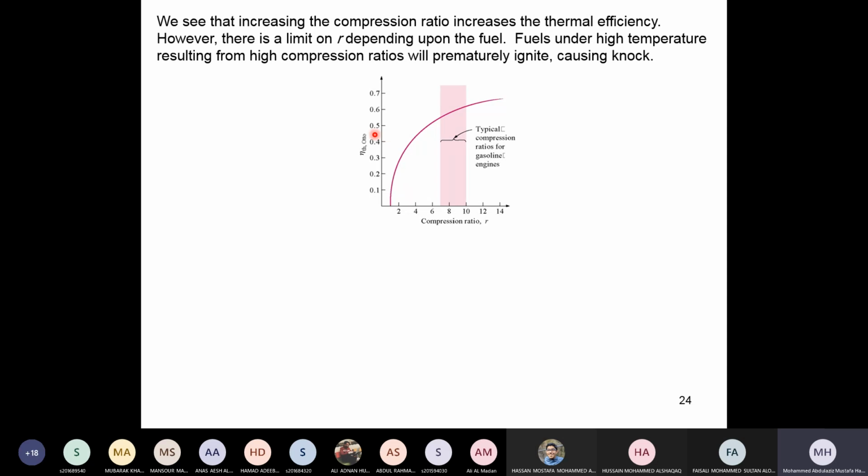Now I want to get some of you. I know most of you will go and get the gasoline engine because this is available in the market. But I need 2 students to get R for the compression ignition diesel engine. Can I have 2 of you volunteers who do not have a car now and want to buy a car, and I'm asking them to buy a diesel engine car? So I need 2 of you to get R for a compression ignition engine. I have a purpose for that. So everyone will get R. I need 2 volunteers now who are going to get a diesel engine R.